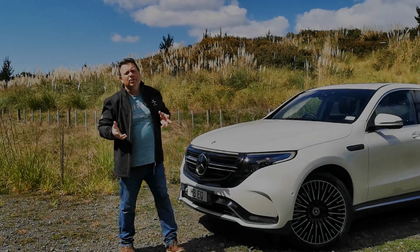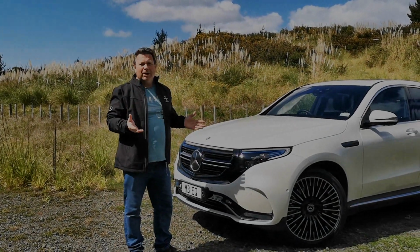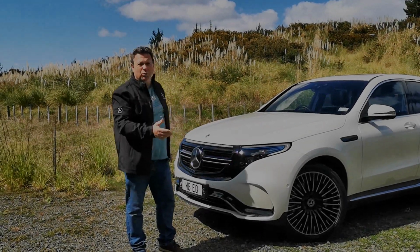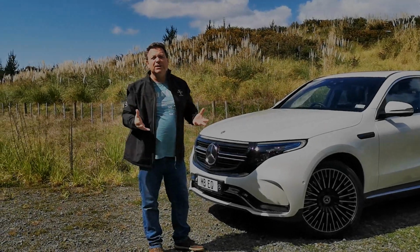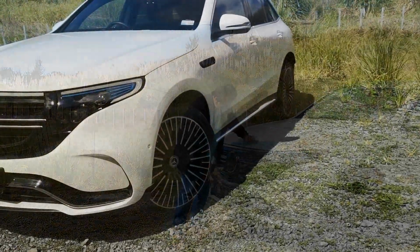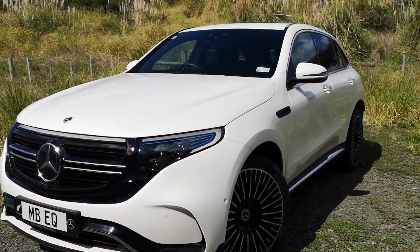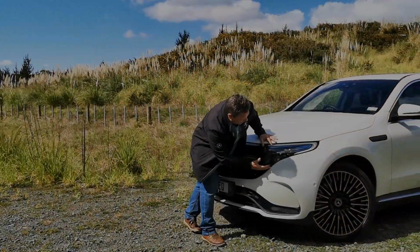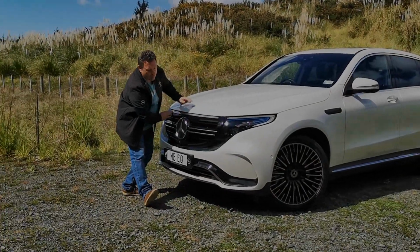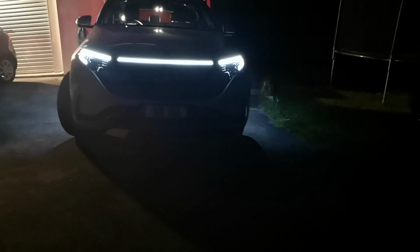Look, I'm not going to go into all the dimensions and all that sort of stuff because you know it by now. It's been around for quite a while. 4.77 meters long, 2 meters wide. It is a very substantial, mid-sized SUV. And I'm sure you know that this is the new electric-looking grille for Mercedes. I know you know that these are matrix headlights, LEDs, and I also know that it's got a beautiful LED beam across here and also across the rear. Hopefully I'll show you that at night.